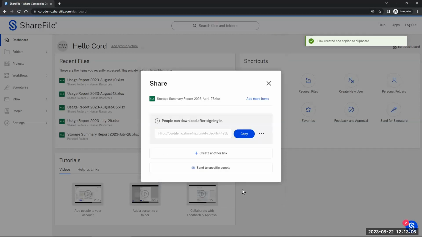So we'll go ahead and do create and copy. So that created the link here. So I can copy this link now and share it anywhere I want. If I want to, I can come in here and delete it completely if I need to, or create a new URL.